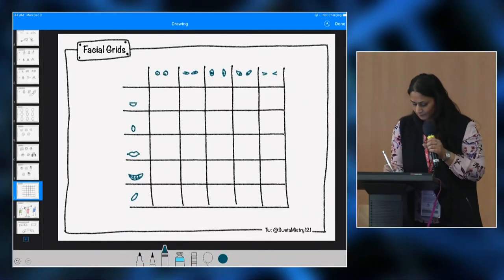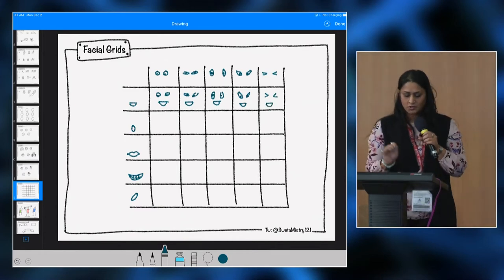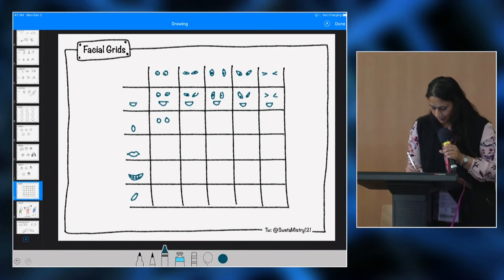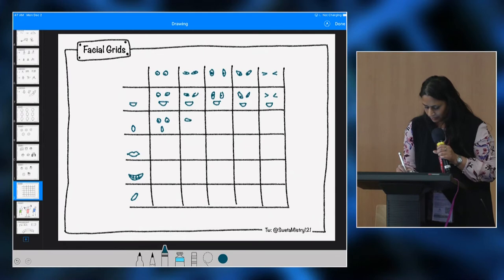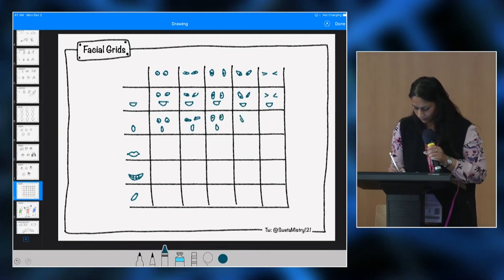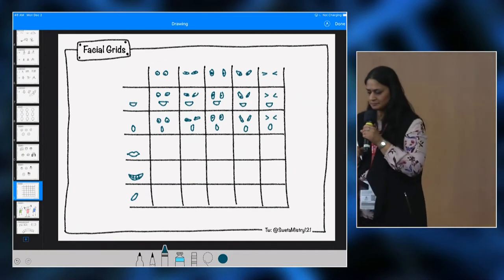So what you're going to start doing is filling out your grid, cross-referencing each one. So these are the eyes I have in this column, kind of, sort of, and that's the mouth I have. In this one, I have this one. Again, doesn't need to be perfect, but this is how you fill out the grid. Okay, so already you can see I've got five very distinct expressions right there. Then similarly, if you continue down the line, you're going to keep creating more expressions. Okay, so take a moment and fill out the rest of your grid. I'll give you about 5 more minutes to fill out the rest before we iterate on this.